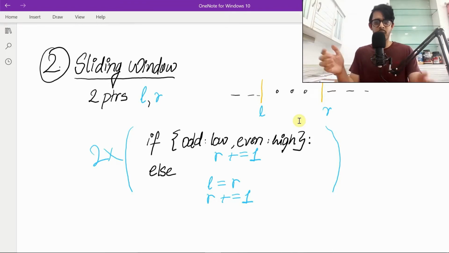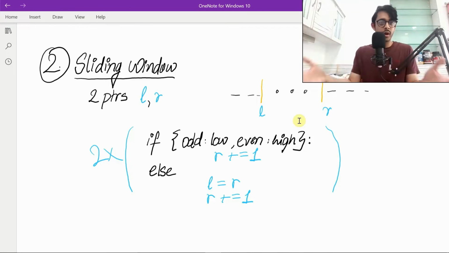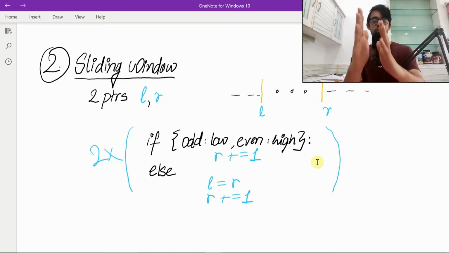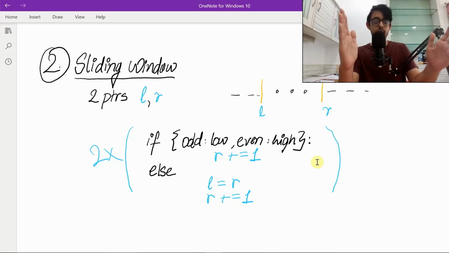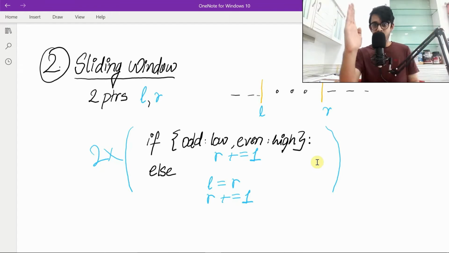But there is another problem. How do you find the length of this window? You can iterate over all of the elements for sure, but how do you figure out how big the window should be? So we'll want to talk about this part as well. Let's say I give you an L, and I ask you, given this L, can you tell me the best possible R for this given L? What I mean by that is, given this starting point, which could be anywhere in the array, can you figure out the longest possible subarray of this array? I'm going to give you the start point.